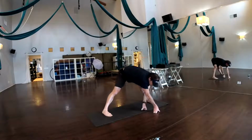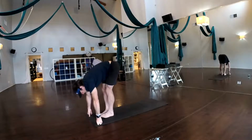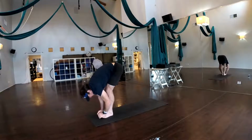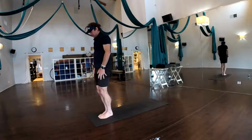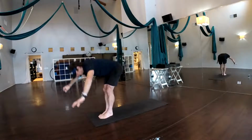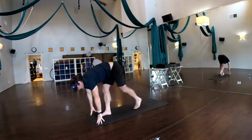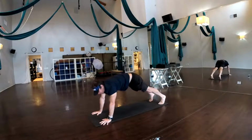And then back to the center, and then step the feet back to the front of the mat. From here, bend the knees slightly, engage the abdomen, slowly roll your way up. When you get all the way up, take a nice big inhale, lift the arms, fold all the way down forward as you exhale, extend the spine as you inhale, step back to plank as you exhale, and hold the top of a push-up.